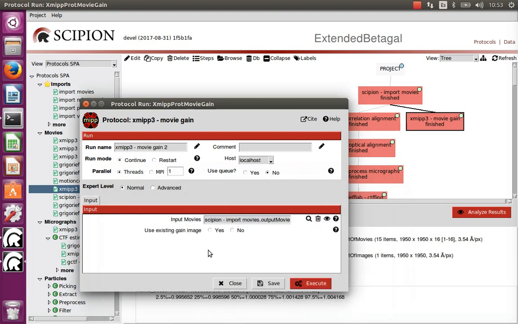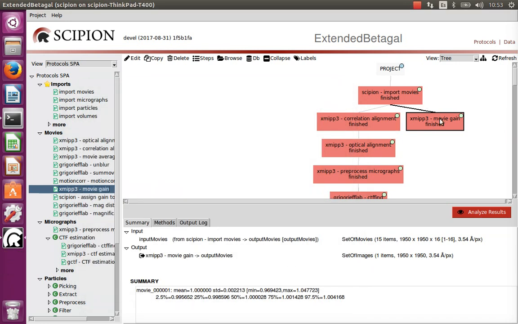Then you would select them, and choose whether to use the existing gain image, yes or no, depending on whether you have imported non-gain-corrected images, in which case you may import the gain to correct them on the fly. Otherwise it is assumed that the images have been corrected for the gain, as this was the case in this example. So this movie gain would verify that the gain that was applied was correctly done.